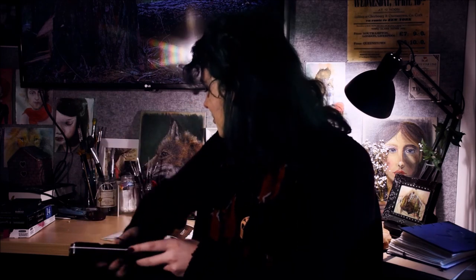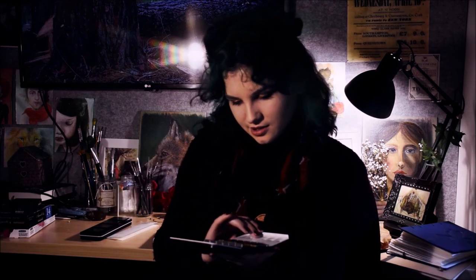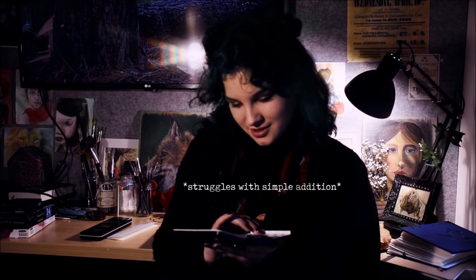So I bought this Schmincke palette of 12, I think it is. Yeah, 12 half pans in there. And I bought a Rembrandt, which I think is only 12 as well. I don't know what happened to the brush. I don't know if it's meant to have the actual bristles on it, but it looks like I just have the handle at the moment.